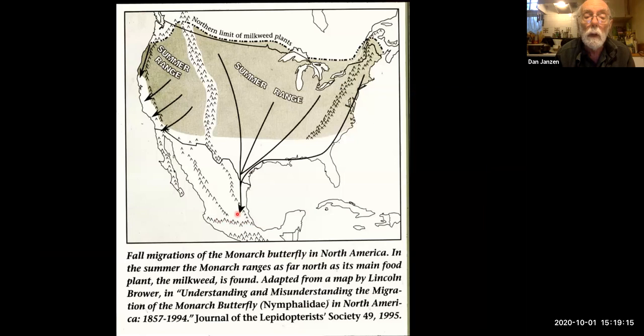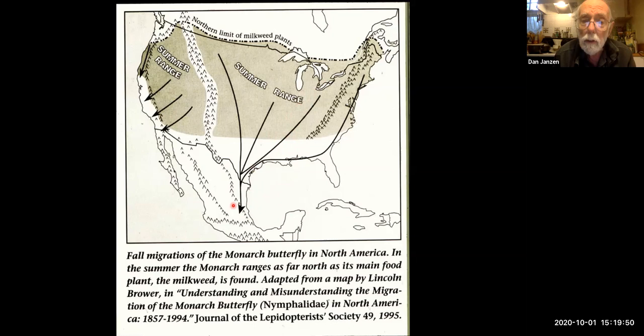Now, biologists have been fascinated by how does the monarch know where to go? Because these were from caterpillars who grew up here. So mom flew back up here, laid her eggs, the kids grew up, mated, laid their eggs, grew up, closed from the pupae, and then flew back to Mexico. All right. So that's pretty impressive. It's not the ones who flew up from here, flew to there, laid their eggs and turned around and came back. It's the ones who went from here up to there.